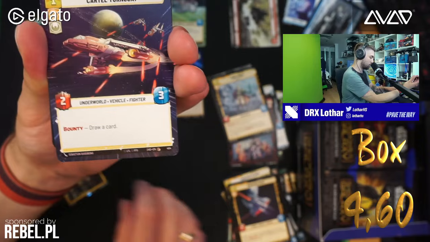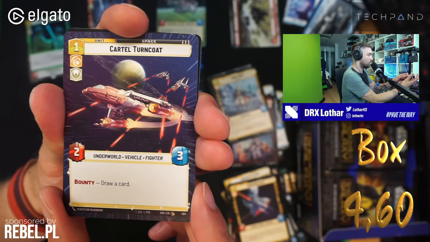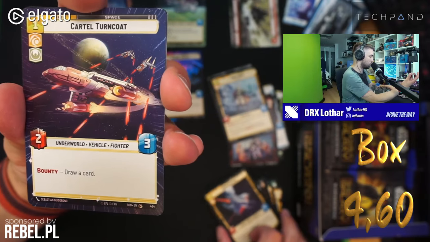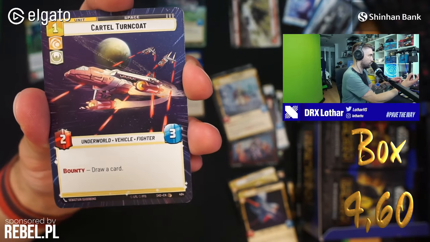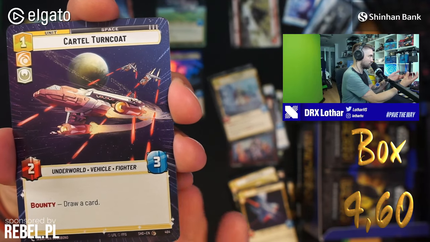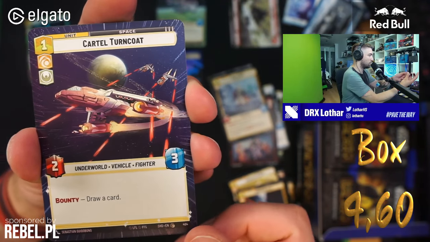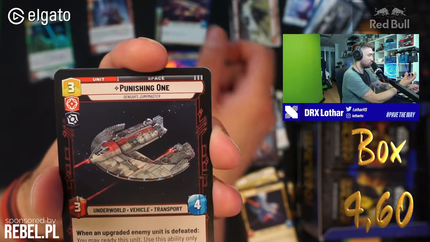Oh, another hyperspace. Nice. Wait, legendary goes here. Carter Turncoat. Actually a very playable common. So this is like a very good, very nice hit, but it's just a common hyperspace. But I'm just happy that I get them, you know? Very nice artwork, by the way. Big fan. Okay, so this goes over here.